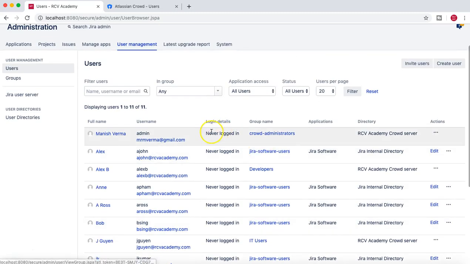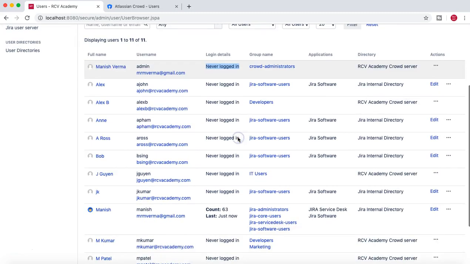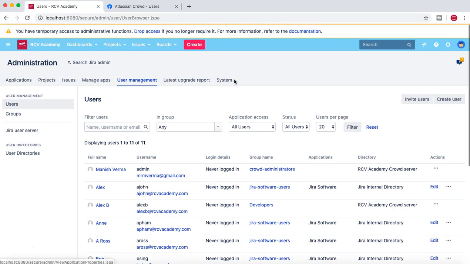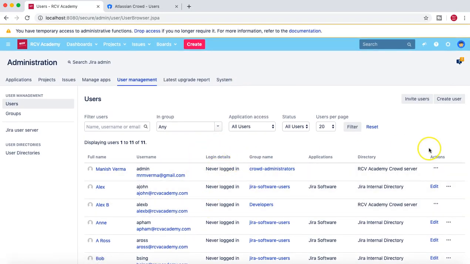And here you can see in the login details that the users have never logged in. Now we'll go into more details around the users and groups section, but before that, let's see.